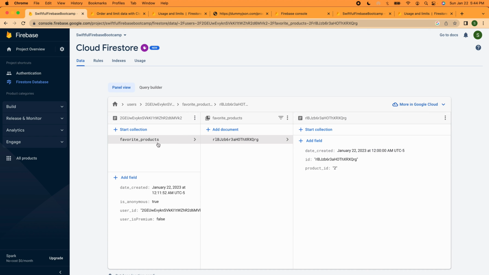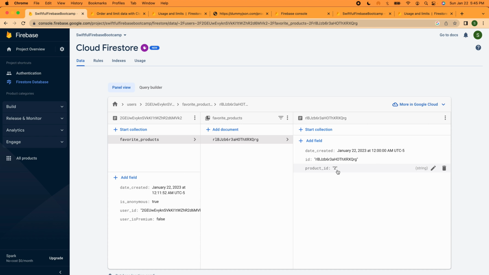So what's going to happen is when we add a product, we are not going to add the full details of the product in our database here. We're just going to add a reference to the product that this user has. Then what we need to do is fetch this collection, which is going to give us this document back. And then for each product, we then need to query and fetch that actual product. So it's going to be one extra step that we have to do. We can't just fetch the product in one full swoop, but this allows us, I think, to kind of scale and get a better use case of something like this.